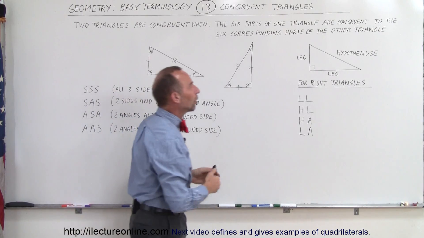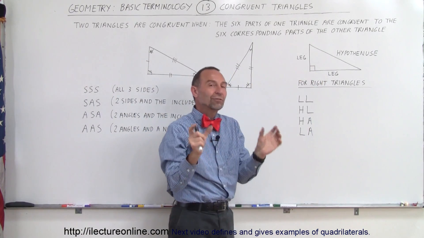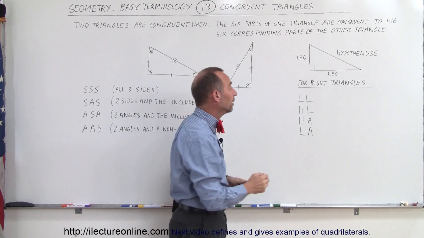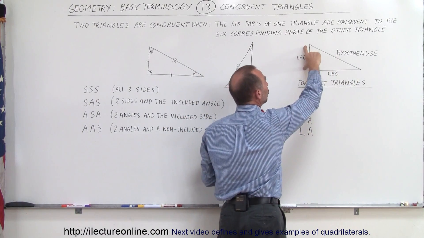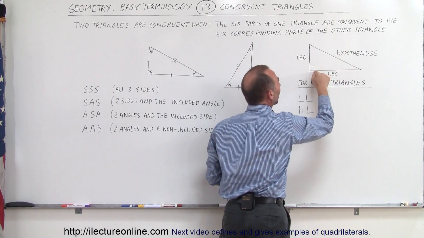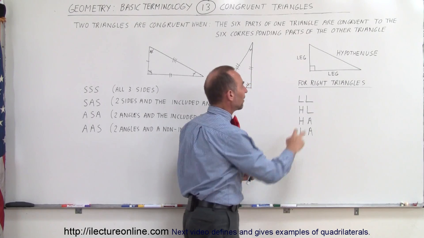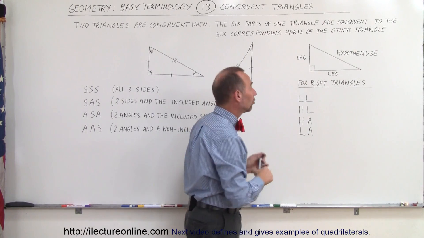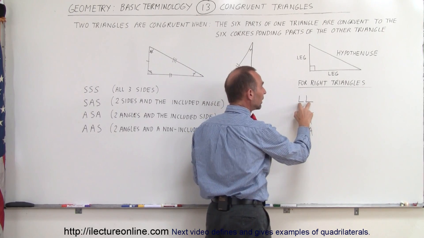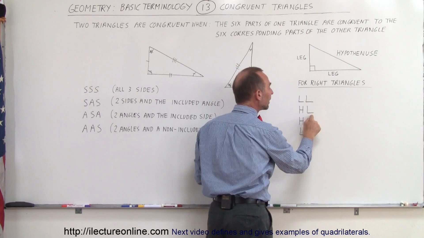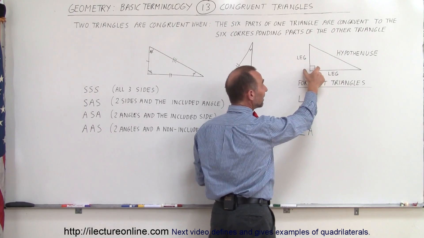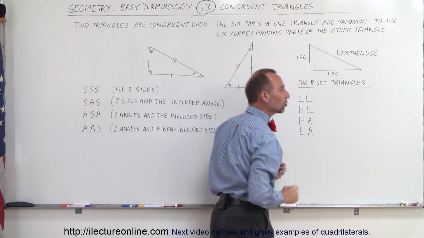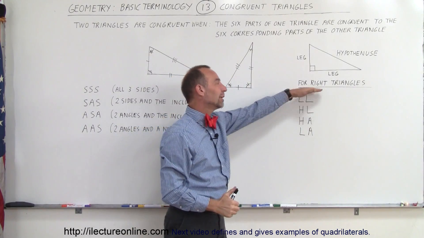What about the case when the triangles are right triangles — they each have a 90-degree angle? That already means the two triangles have one angle in common. With a right triangle, the two shorter sides are called legs and the long side across from the 90-degree angle is called the hypotenuse. It is sufficient to show congruence if: the two legs are equal, or the hypotenuse and one leg are congruent, or the hypotenuse and one of the other angles are congruent, or one leg and one of the non-right angles are congruent.